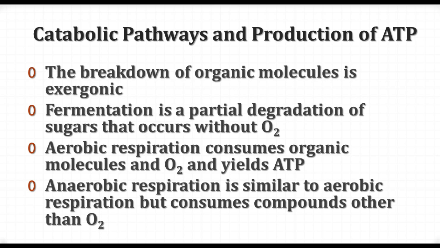There are other methods besides cellular respiration of providing some ATP, including fermentation, which partially breaks down the sugars. It occurs without oxygen present. Aerobic respiration consumes those molecules plus oxygen, and that yields ultimately more ATP than you get from fermentation or anaerobic respiration. There's also other anaerobic respiration that can follow similar pathways using compounds other than oxygen to break down the organic molecules.